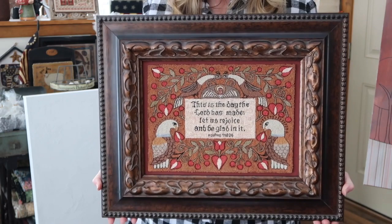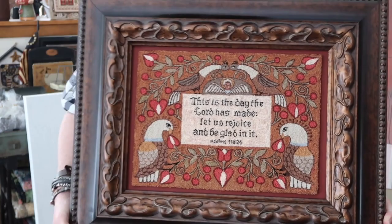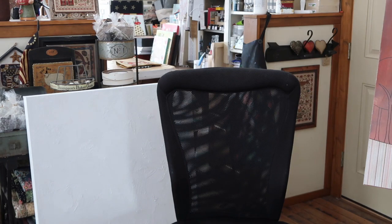There's something positive in every day. So we just have to look for the positive all the time. Some days it's harder to find the positive than other days. That, you know, I'm not going to lie, but there's always something positive. So that feels good, having that done. I'm just trying to get it out of my way here.